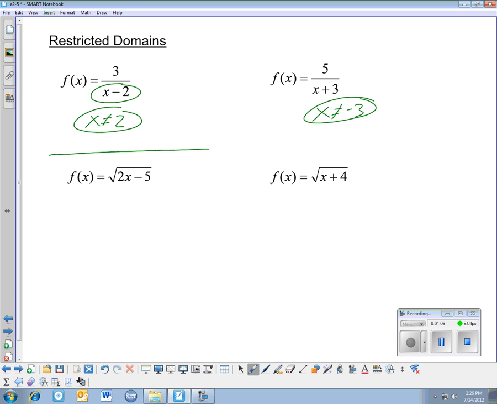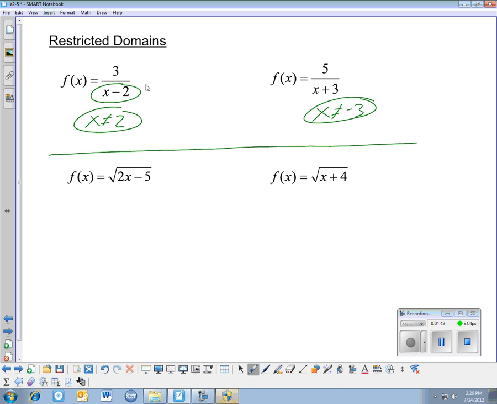When it comes to square roots or radicals, we're not so much concerned with 0 as we are with negatives. Well, I shouldn't say radical, because a cubed root works, but here we're just dealing with square roots. We can't have the square root of a negative number because that's imaginary. So we want to know what values of x will give us real answers. And this is one of the cases where it's probably easier to say what x can be than what x can't be, because we're going to deal with some inequality signs.